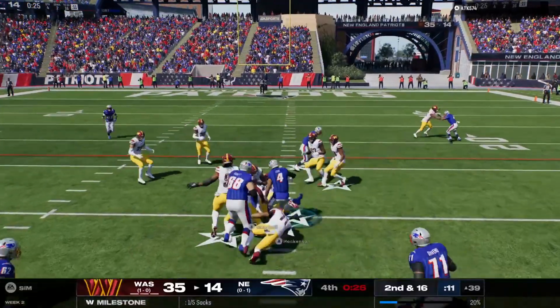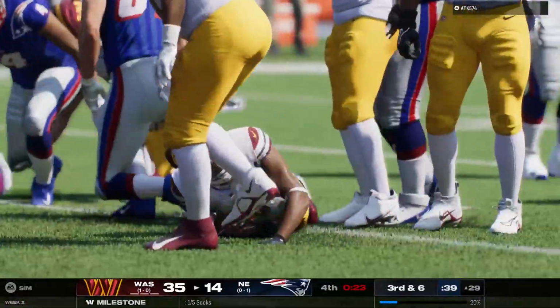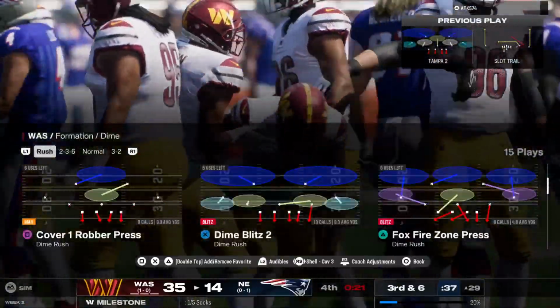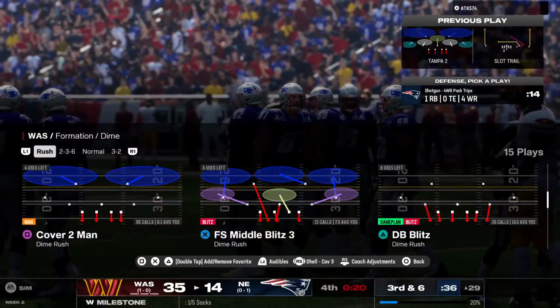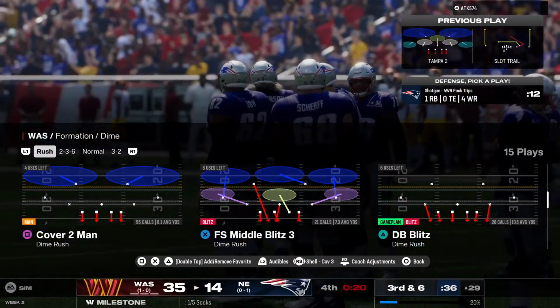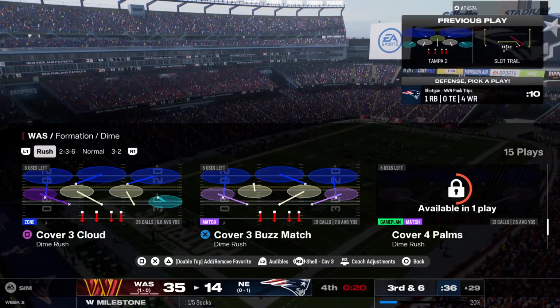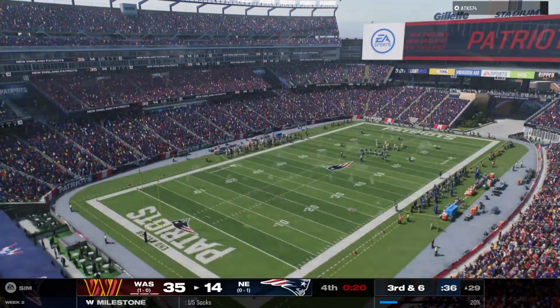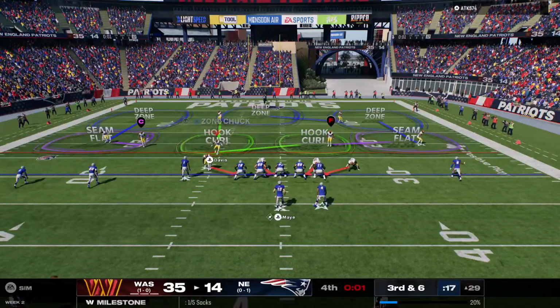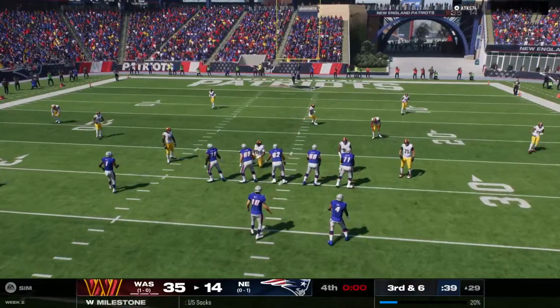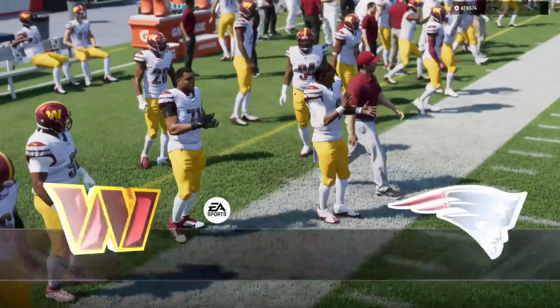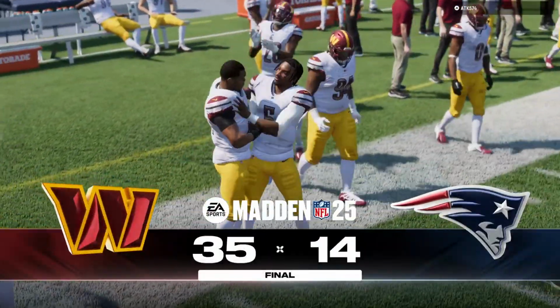A short one taken by Hockenson. Well, they'll get some of the sack yardage back, but it's still going to leave them with third down. The drag route is such a good way to get the ball early into the hands of your tight end and take some pressure off the quarterback and give him an easy completion. The size and the athleticism allows them to try to pick up more yards, but do it after the catch.